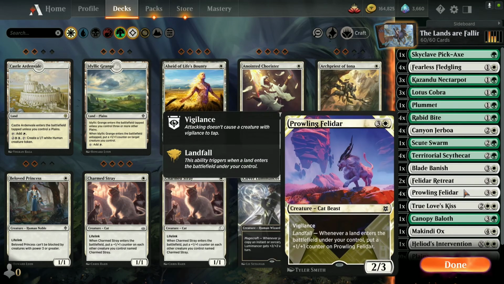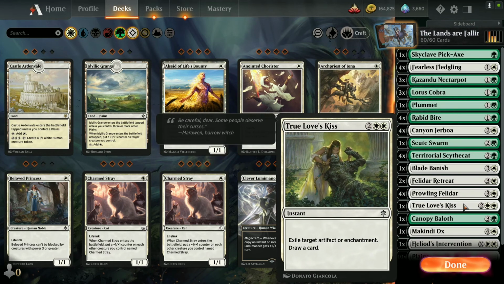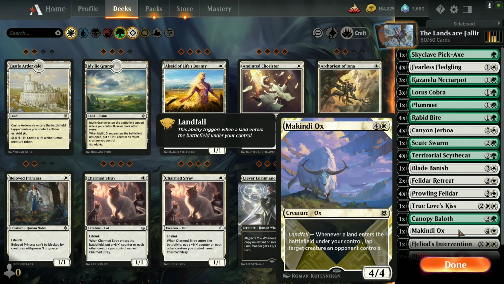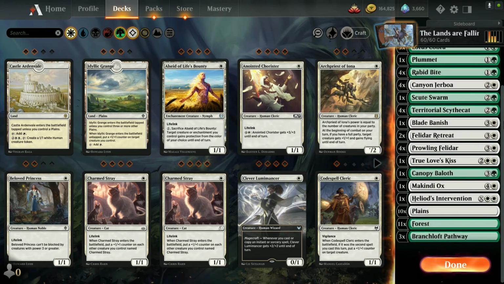Four Prowling Felidars, related to Felidar Retreat, right? These guys get +1/+1 counters on them. One copy of True Love's Kiss to exile a target artifact or enchantment and draw a card. One Canopy Baloth, that's a green one, gets +2/+2 until the end of the turn. One Makindi Ox, when a land enters, you tap a creature an opponent controls. One Heliod's Intervention, you can gain twice life or destroy X number of artifacts or enchantments, depending on how much mana you have free and how many targets you want. And the rest is lands.